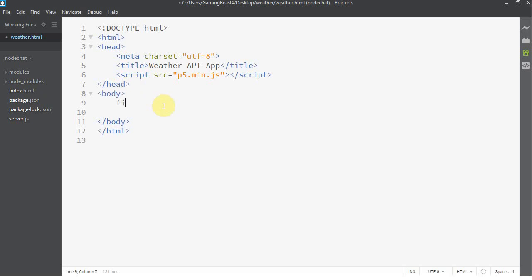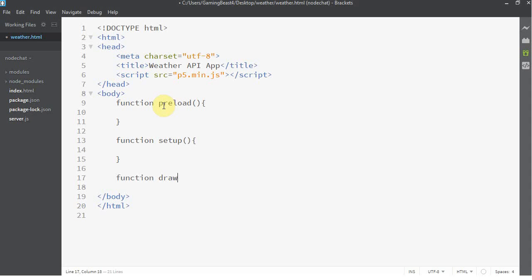Now, if you remember, the way p5 works is there are certain functions in the language that you need to use. So preload is one we're going to use. Okay, we're going to use function setup. That's going to have the majority of the things that we're going to do in here. And then we have the function draw.